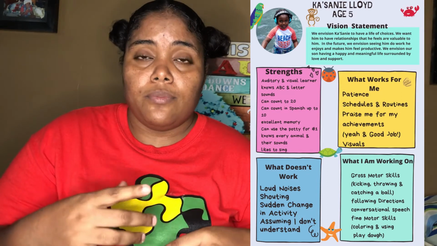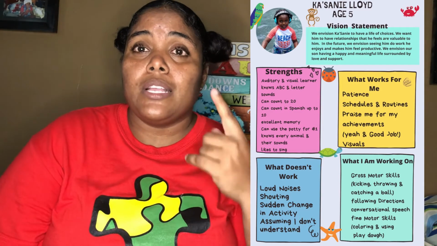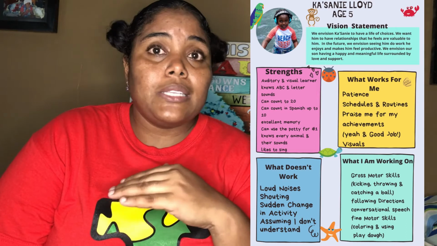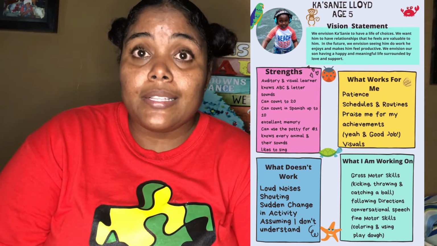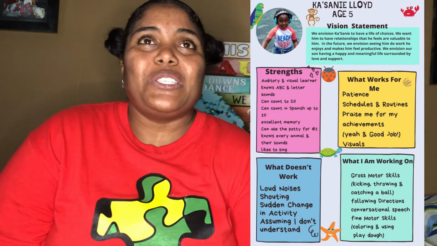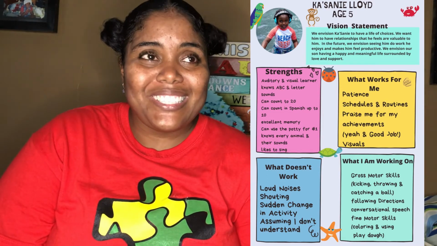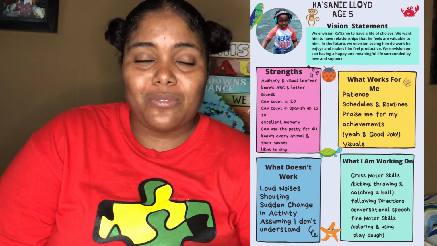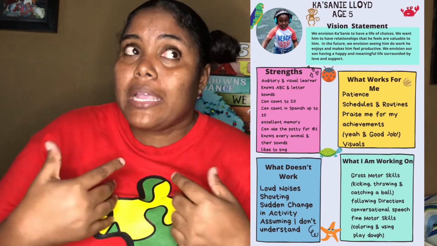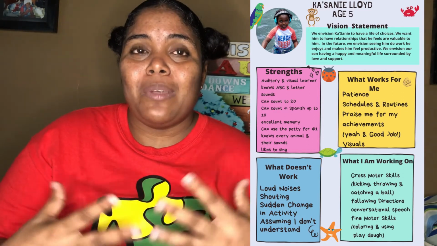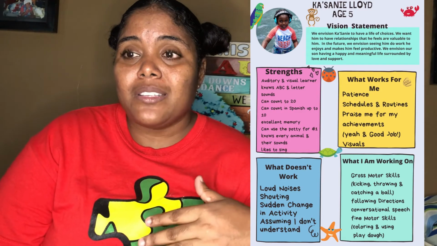So I let the teacher know that he's an auditory and visual learner. I also let her know that he knows his ABCs and the letter sounds. He does, guys. Yes, he can count from 1 to 20, and he also knows how to count in Spanish from 1 to 10. Maybe he knows more, I don't know, but that's what I know from playtime and stuff like that with Kasani. So I'm listing all the strengths here.